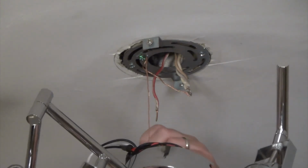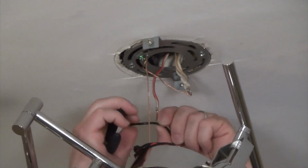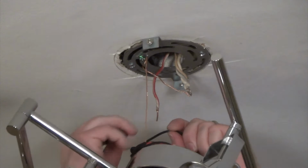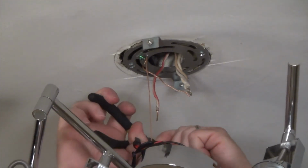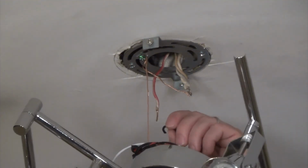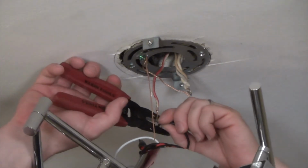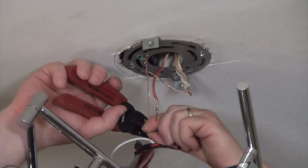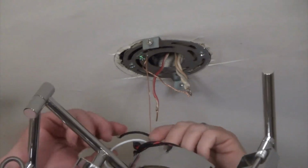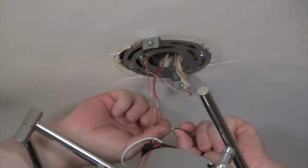So we will do the black cable first. We'll hold that right up there, and we'll cut it, and then we'll strip it. There's that one. And you want to strip the cable back about the same amount as the other cable that's here. Then you want to twist it kind of clockwise, just make sure all these little hairs are all together.